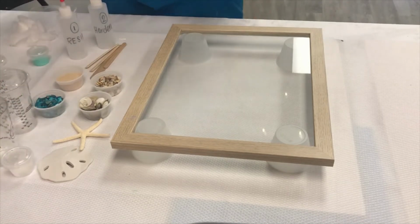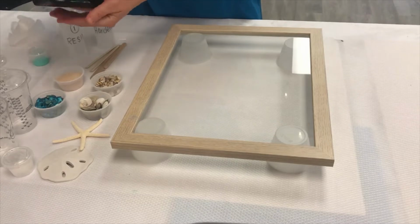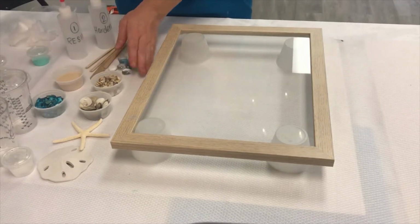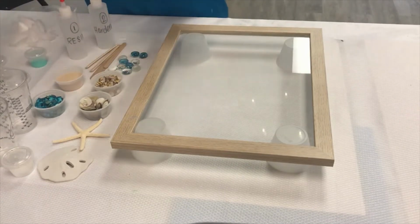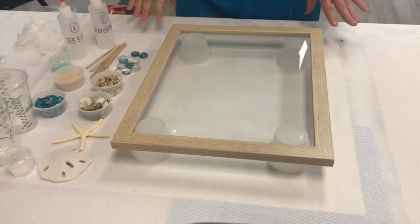And this little guy here, some sparkle. We actually call that our fairy dust. It's the best finishing touch to all these projects. And then in the bottom you have some of these really fun glass gems, okay? So everything's out, and then here is a little bit of paint, okay? So make sure you have everything, get yourself situated, make sure your area is covered.